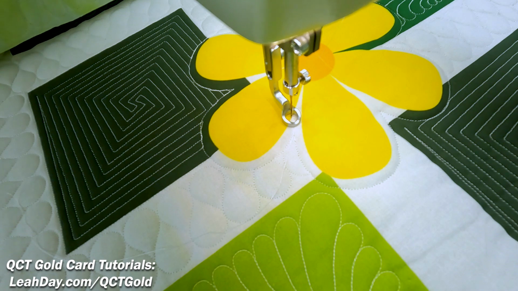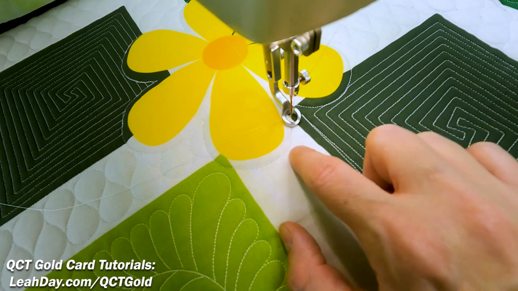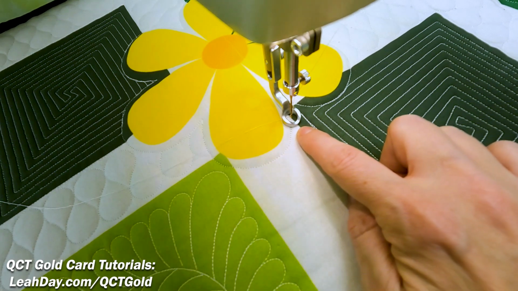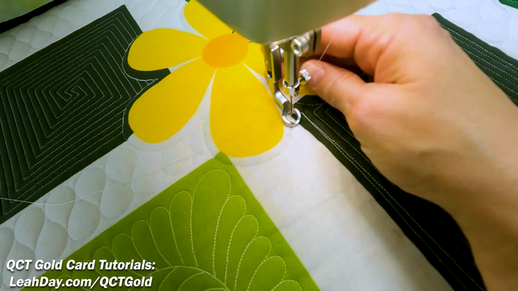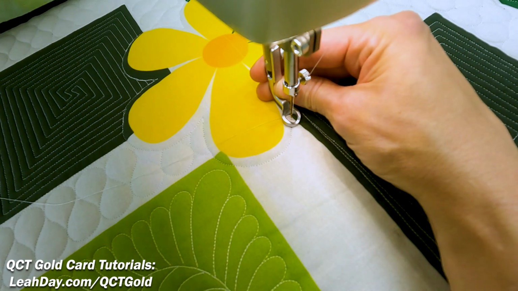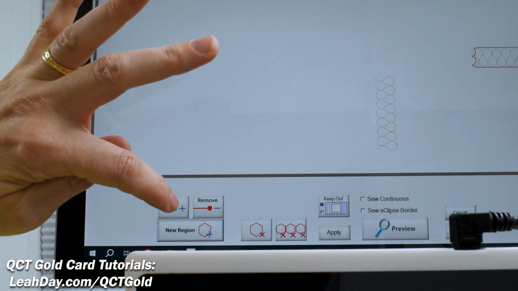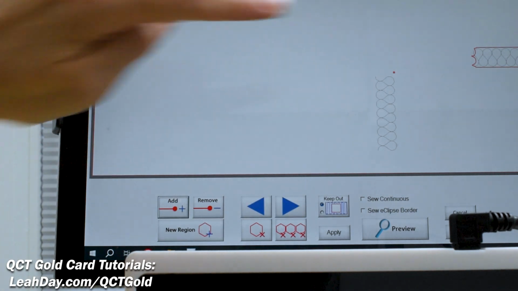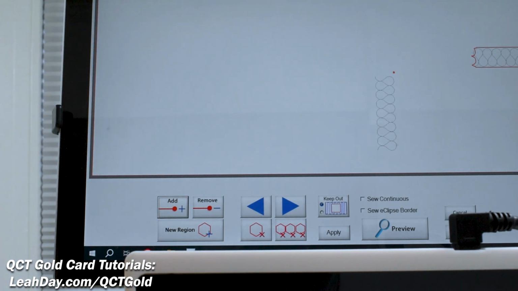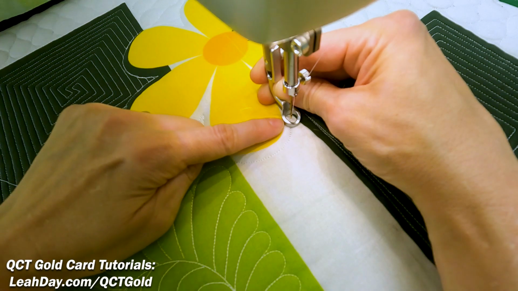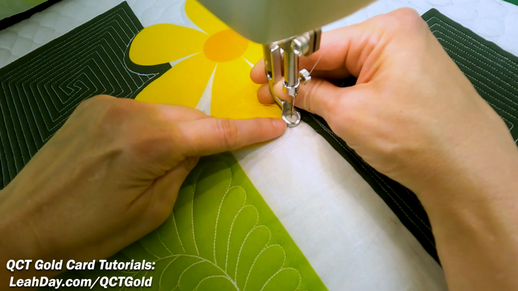And we also want to move very slowly. So you can see I'm going to clip out here around this stitching, and I want to make sure that the clipping is as accurate as possible. So I might hang on to the foot as I am hitting these buttons. And all I'm going to do is tap Add. Now I did that region first, and then I tapped New Region, and then now I'm hitting Add. And then I'm rolling the machine only as far as those stitches stay in that angle.